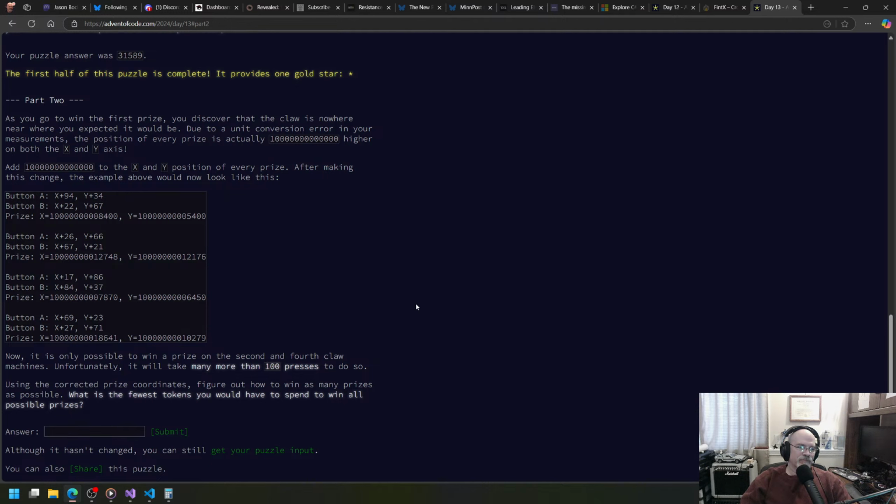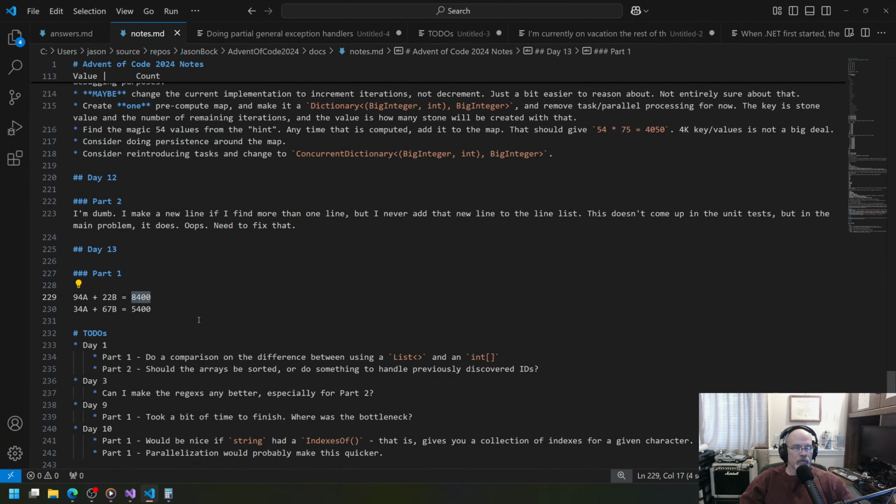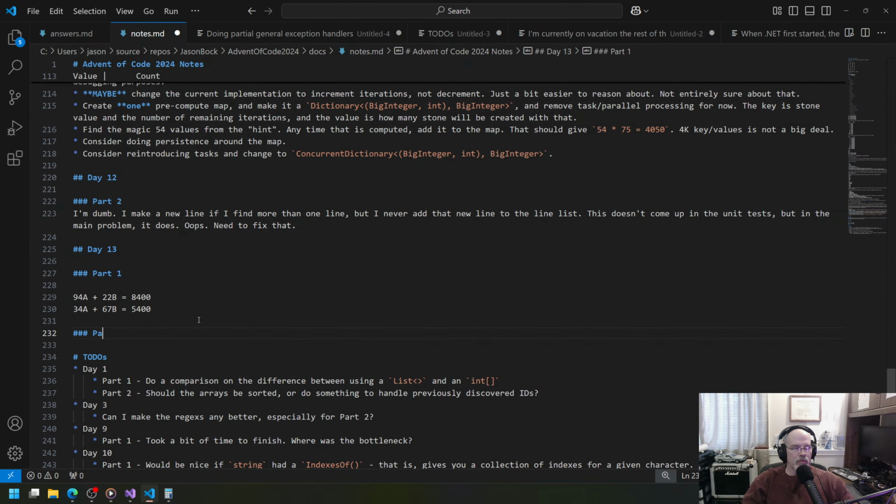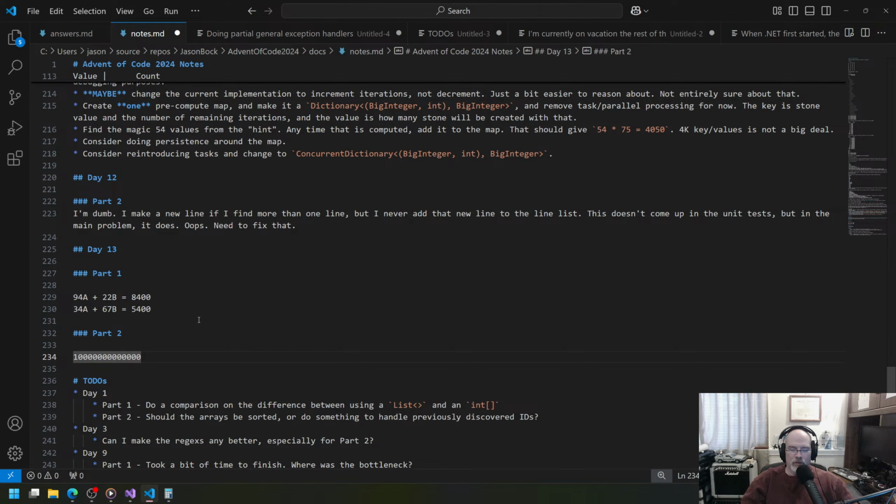You suck. It doesn't tell me how he presses. So, yeah, this is where brute forcing it with the simple approach works just fine. But doing it for whatever this is, what was that, 1 billion? 10 trillion.